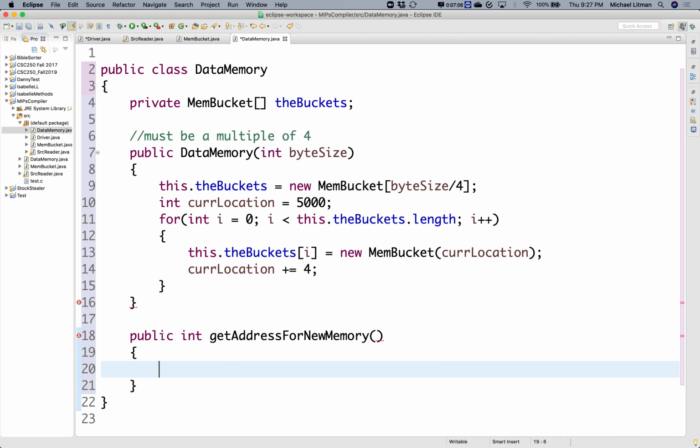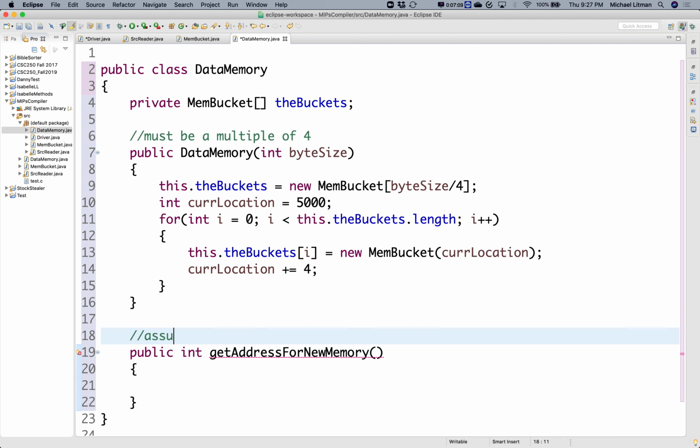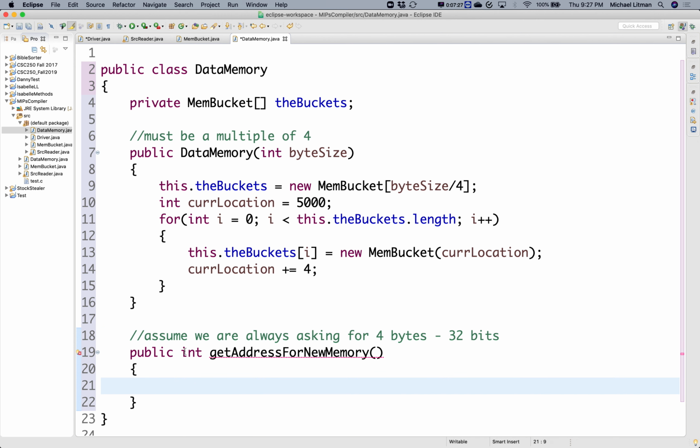We're going to assume we are always asking for 4 bytes or 32 bits, so this guy is going to return an int. We're going to get an address for new memory, and he's going to loop through the buckets, finding the first bucket that is not currently in use.